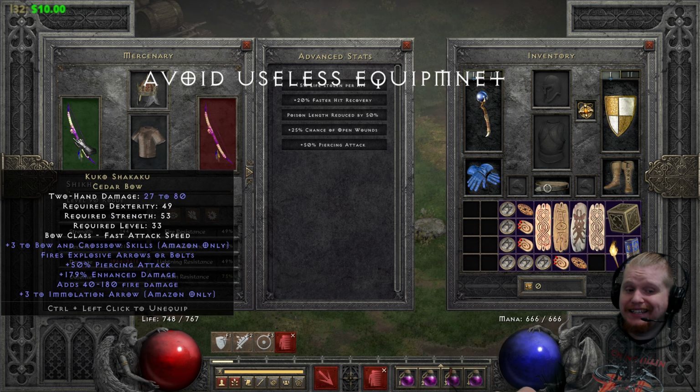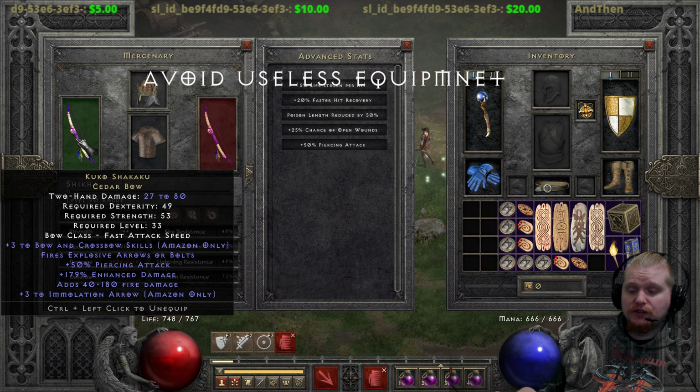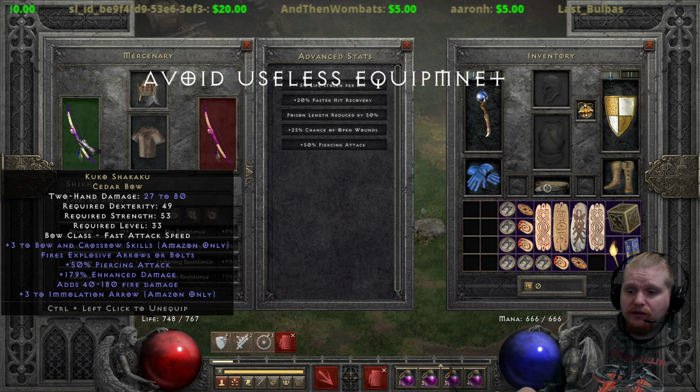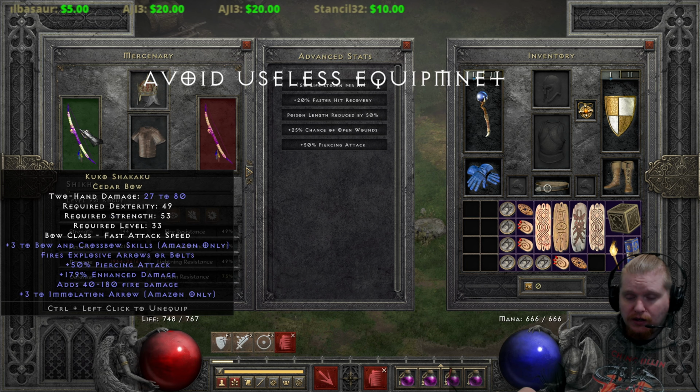Fires explosive arrows or bolts. This one is a little bit of a confusing one because it will often show the animation that she is firing them, but it does not actually work. It's been tested. So despite the fact that she will display firing these arrows, it does not actually work that way. 50% piercing does in fact work, and so does the 40 to 180 fire damage. That does in fact work. Plus 3 immolation arrow does not, because she does not have immolation arrow on her bar. So it does not give her the skill, and she also does not get any benefit from it.